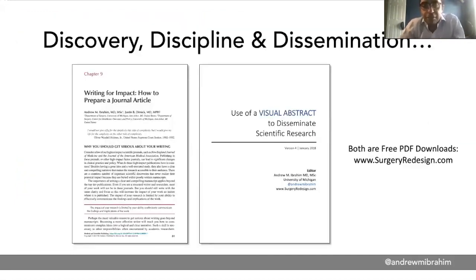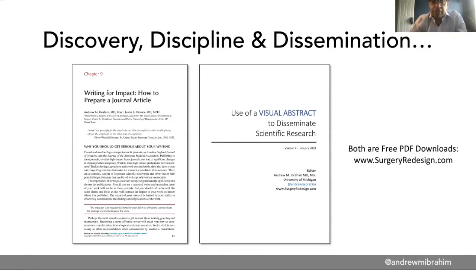So we're going to tackle these two documents that you guys got emailed. One is how to write a research paper, and the other is how to create a visual abstract. To me, there's a process of discovery in all this research work that all of you are already on, and that's the exciting part. The next part is discipline, really kind of getting into a structure and a framework and training yourself to write in a way that's effective. And then caring enough about your work to make sure it gets disseminated.